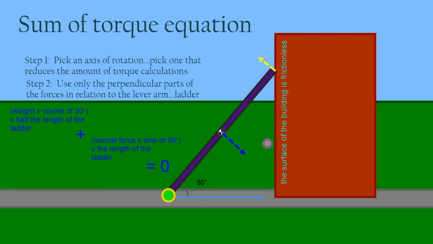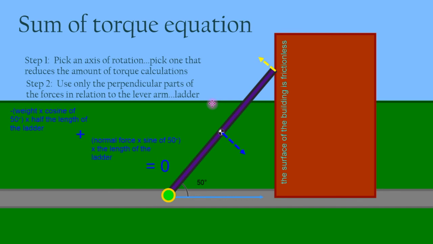Now, there is one really tricky part. If I'm not paying attention, I might add those numbers together and it won't equal 0. The reason it has to equal 0 is because this torque right here has to be negative. And the reason why I said that torque is negative is because it's going in the clockwise direction. And anytime a rotation or a torque or any kind of thing dealing with rotation is in a clockwise direction, that's negative. If it's counterclockwise, like the normal force, that's considered positive. So that's how you find the sum of torque of that particular part.